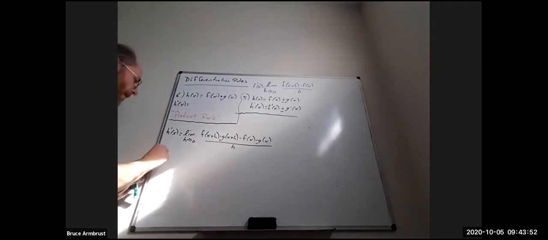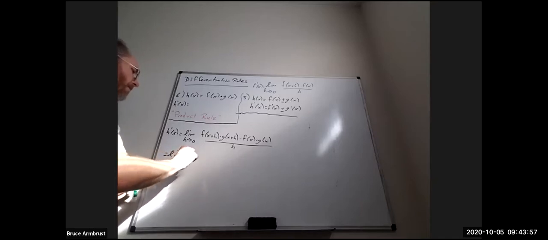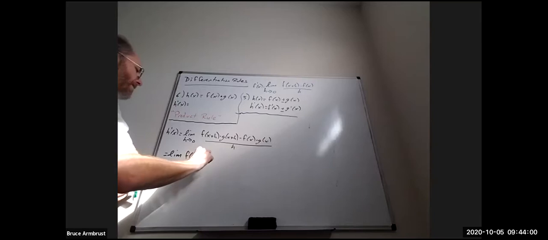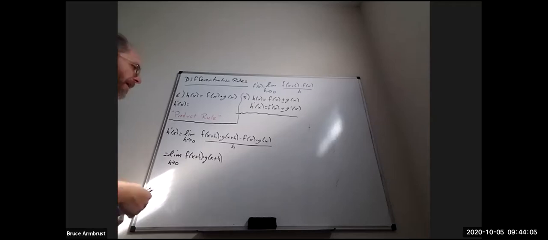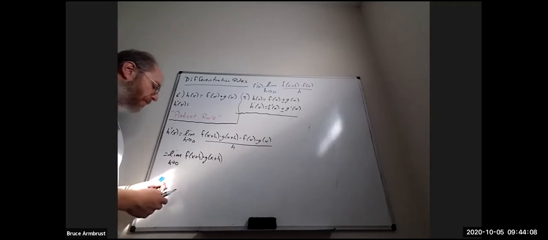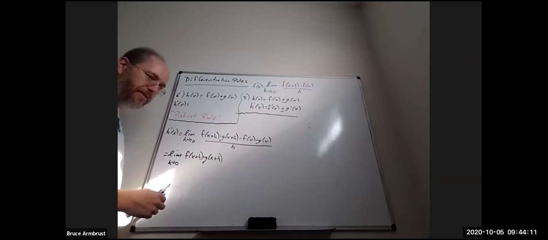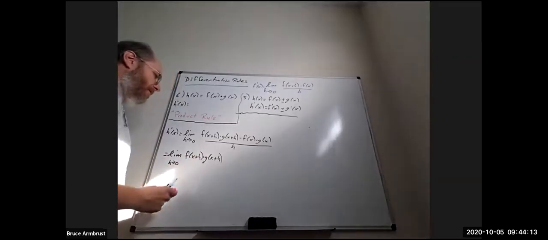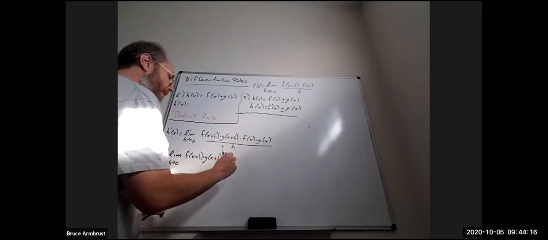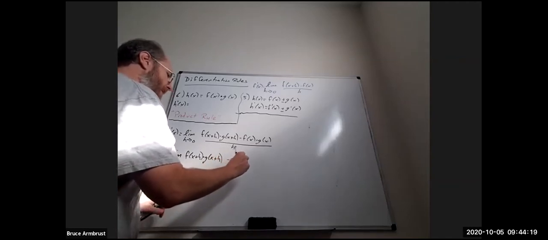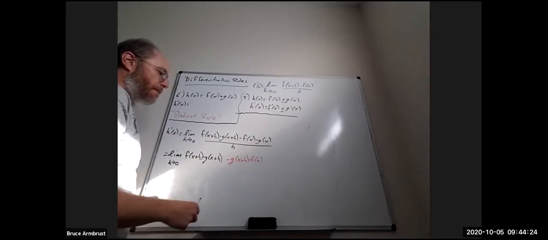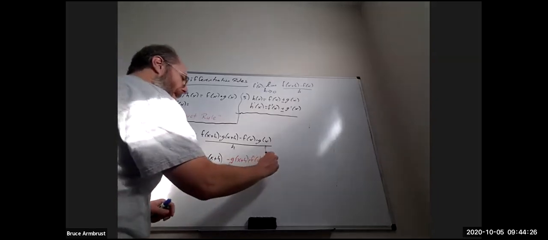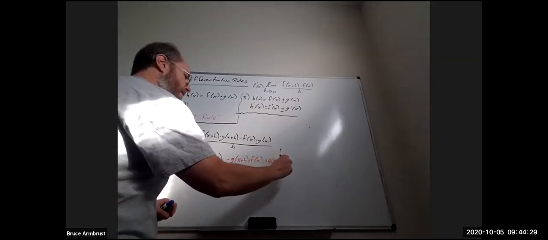And so here's what we're going to do. I'm going to pull one of the oldest tricks in the math book, which is I'm going to add 0. But I'm going to add a special form of 0. Just go with me here. I'm going to put in here a minus g of x plus h times f of x. But in order to counter that, I'm going to add exactly the same thing.